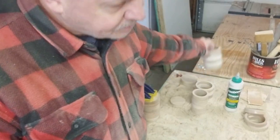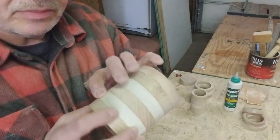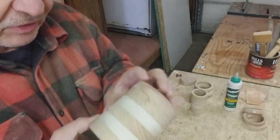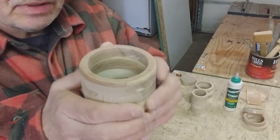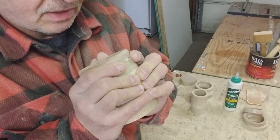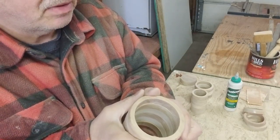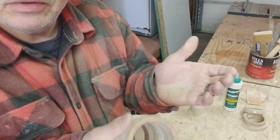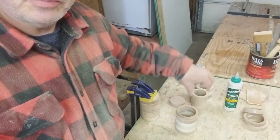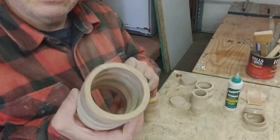So here's the thing. You glue them up, put a good amount of glue in there, and spread it with a brush or roller or whatever, so it's really covering all of them. And then you stack them. I've got to figure out a way to stack them so they're straight. What would work good, if it's the right size, is a plastic PVC pipe. Just cut a piece, and as you're gluing them up, you could put that in there, and then they're standing straight and even. Getting ideas as I'm doing this.